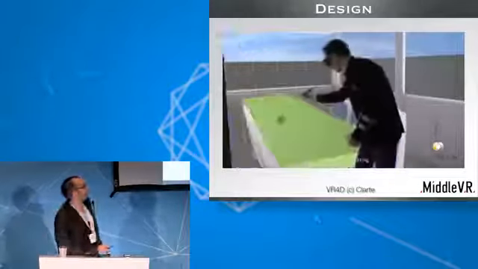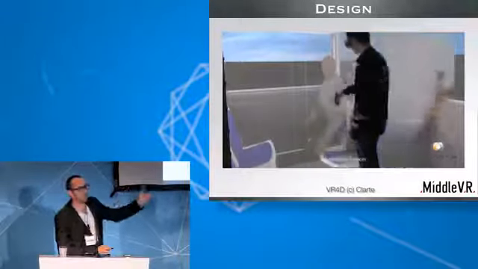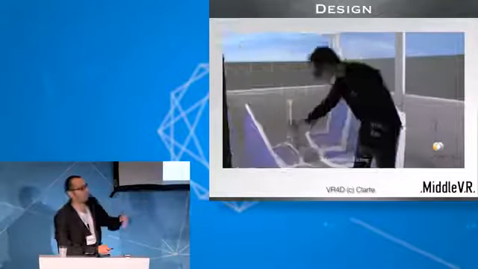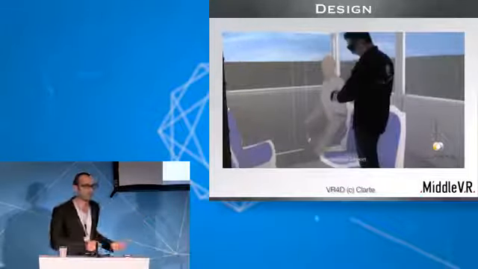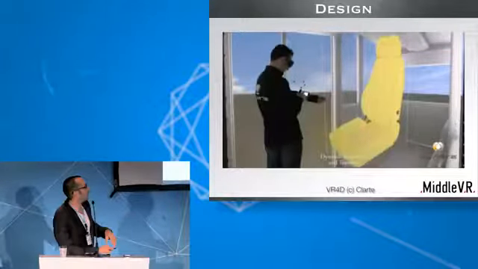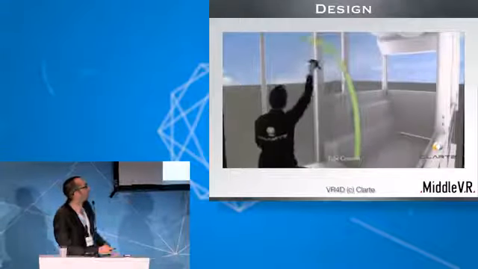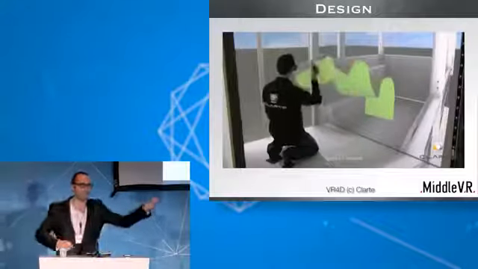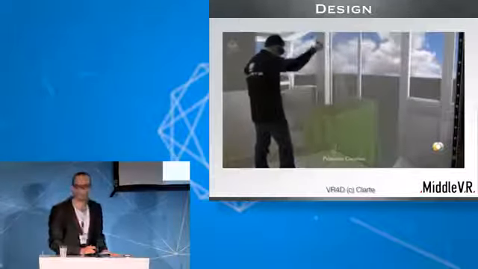Also, you may want to just design from within the environment. For example, here, this is testing the layout of a minibus. So you can test the position of chairs. You can see, in this position, will the avatars, will the real humans have their knees touching? So maybe you have to change something. You can do that in real time. Also, of course, you can change the colors, the textures. And if you don't have something from your 3D library, you can just draw it from within the space, and you can quickly test design ideas. Oh, okay, maybe I could put an object here, maybe I can do that, and you can really see immediately what's going on. I love that.